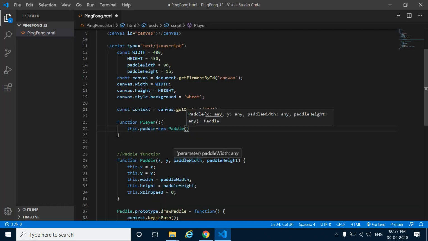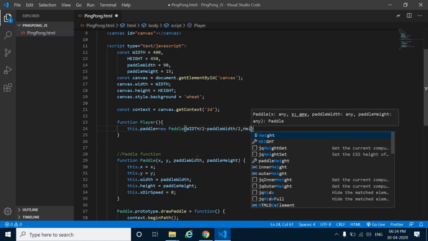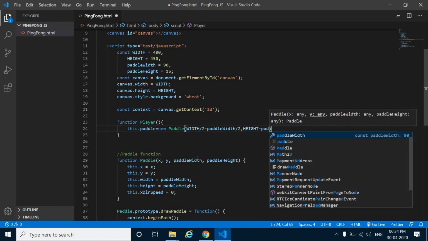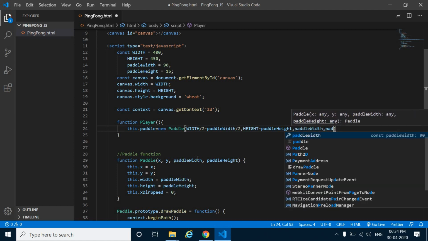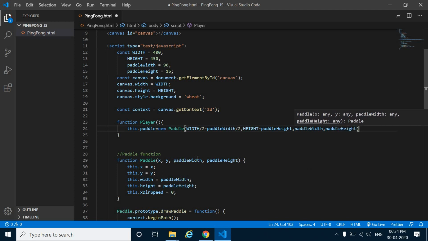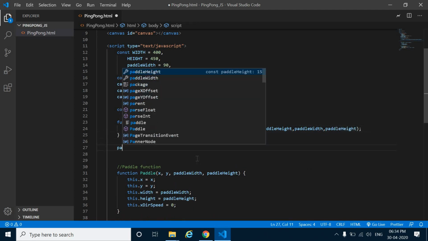So the x coordinate is width by 2 minus pedal width by 2, which gives me the center position. Then the y position will be the total height of the canvas minus pedal height. Then the same pedal width and pedal height, the size of the pedal. So this is the player pedal.